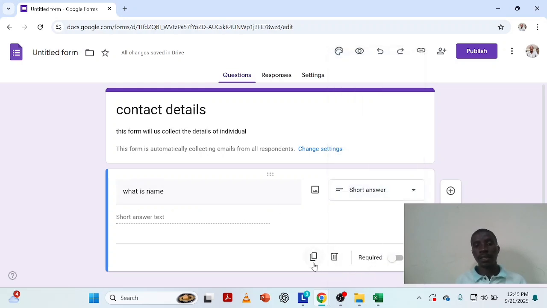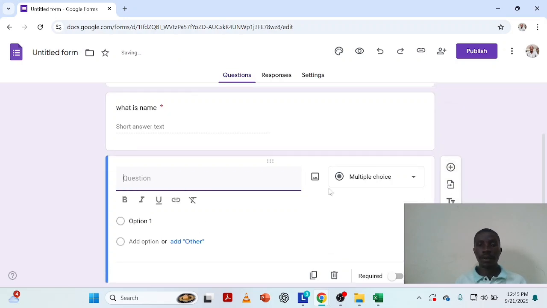There is this field here. You can delete a question, you can copy or duplicate a question in case you want to. It has this field, required, that makes it compulsory for someone, which means they can't submit the form when this is not filled. Then this can add a question.